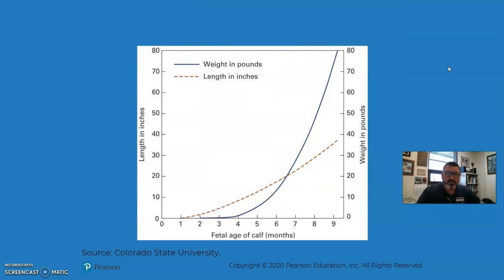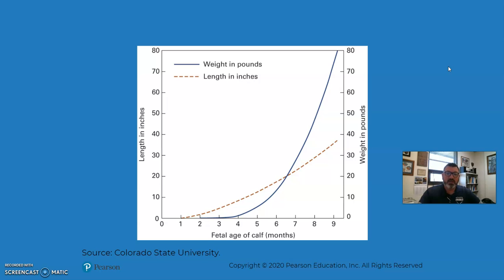Here is that slide that I was referencing, a chart. So notice if we just talk about, for example, a calf, that 9-month development phase. Notice the length in inches is somewhat a linear line. It starts out at the conception there and just kind of proceeds nicely at a steady increase in terms of length all the way up to that birth length, which is about 40 inches in most calves, or somewhere around that category. But notice how weight is almost flatline. Doesn't hardly change until you see month 4. Now you start to see a little bit of an increase, and from month 4 to month 7, it's kind of a nice linear line.